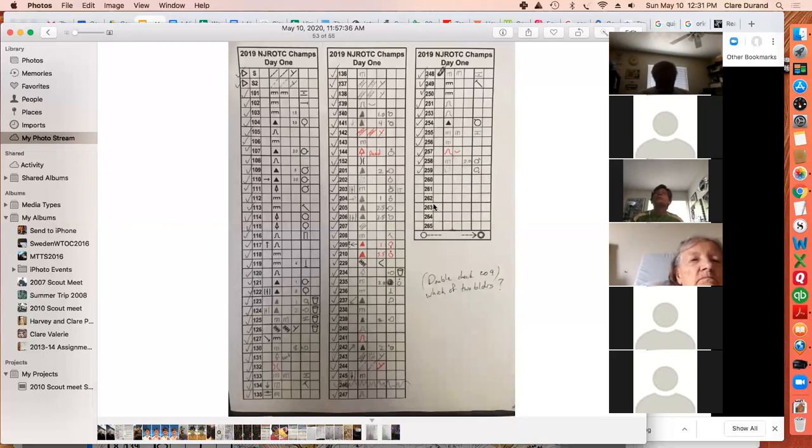So when I printed this, it just has a bunch of empty. So here are the controls that I still hadn't gotten to as of when I finished using this piece of paper. So they're still all blank. So that's how I keep track of my control descriptions while I'm tagging.